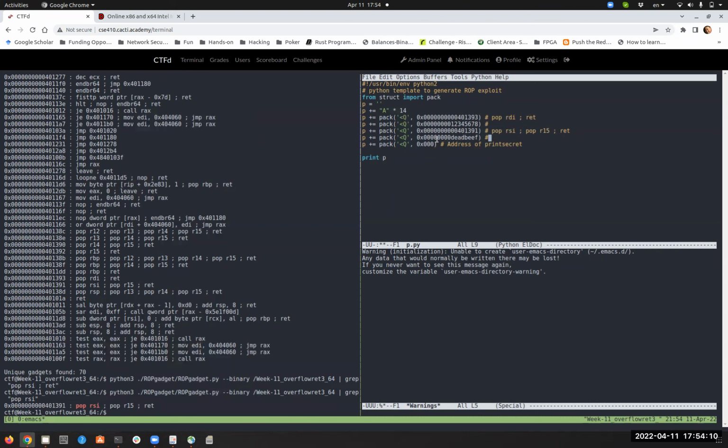Which means we need to create basically another item on the stack. So let's just have another deadbeef. So both RSI and R15 will be deadbeef after this gadget executes. Make sense? But we don't really care about R15. The reason we set R15 is we cannot avoid setting it.